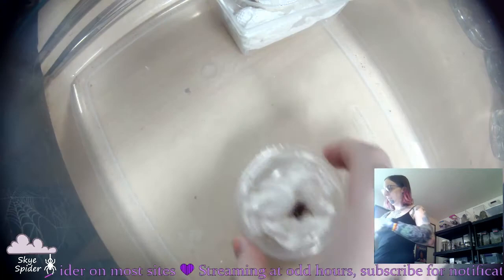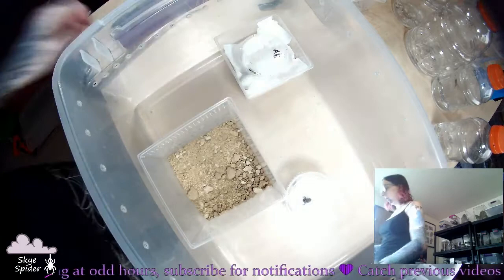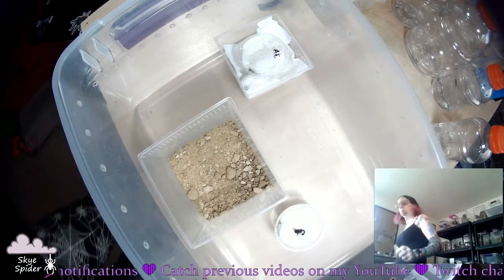I should have lifted the camera back up. Sorry about that. Okay, first things first, we're going to crack the edge. And we're going to get this lid off. You see this one's right up top. So I think this one I'm going to try and pick up by the tail.